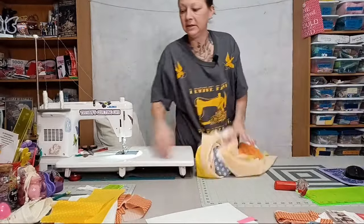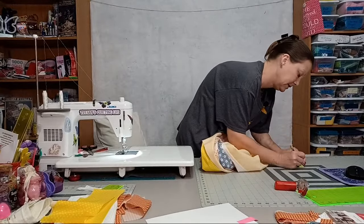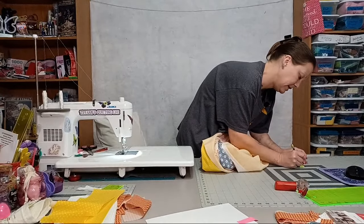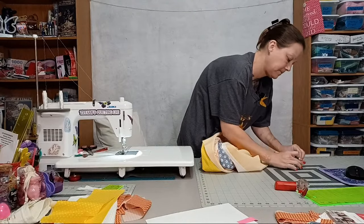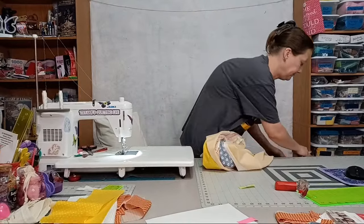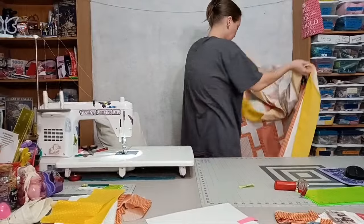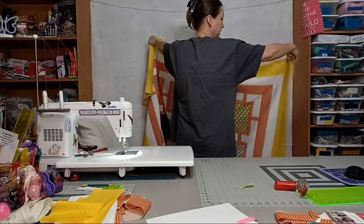All right, I'm going to hang it in 2 seconds. Let me write this down or I'm going to forget. 69 by 83. Oh, there it was close. She's at 71 by 84. All right. Scotty, help me hang this up now because it's a lot bigger than it's supposed to be.